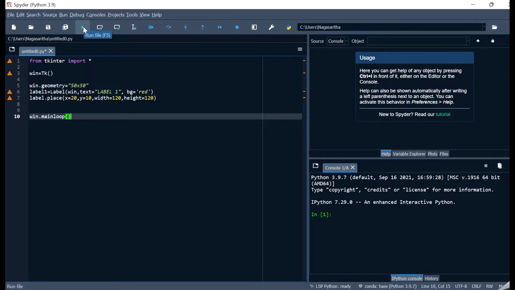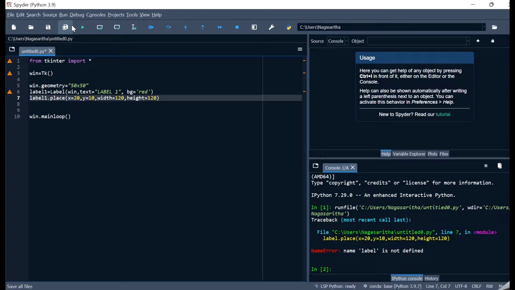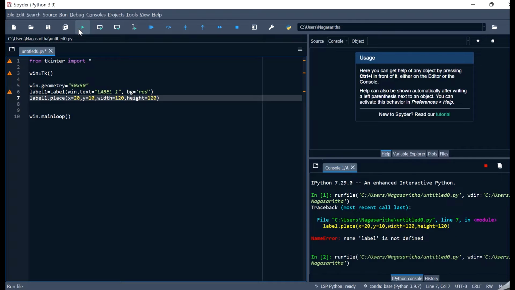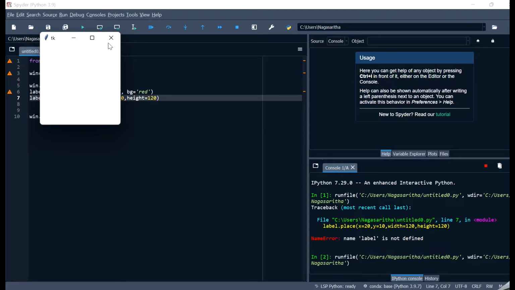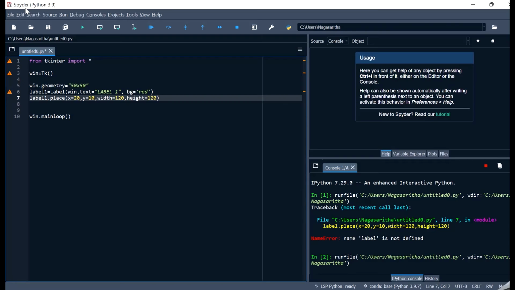Now let me run the code. Sorry, it should be label1. Run the code. So I get this particular label widget, which is at a horizontal offset of 20. X is nothing but the horizontal offset.